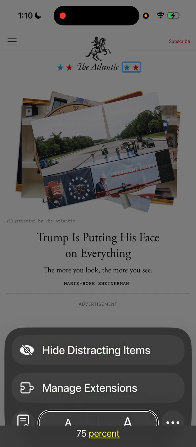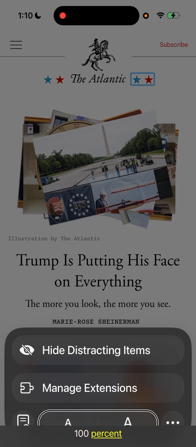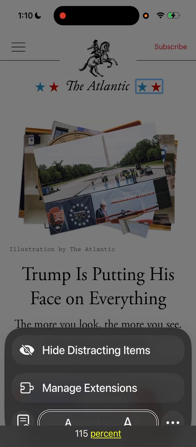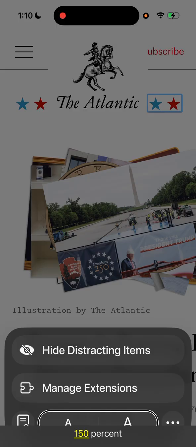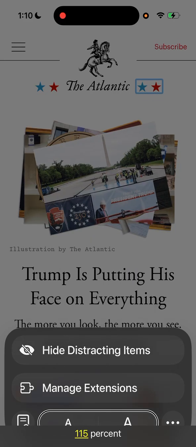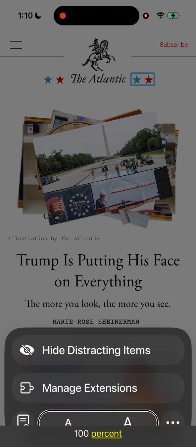I'm making the text size smaller. If I flicked up, 85, 100%, 115%, 125%, 150%. So you can go up in size, but beware if you make it too big, you might not be able to navigate around if it's too large. But let's go back down to 100. 100%. And I flicked down with one finger to do that.